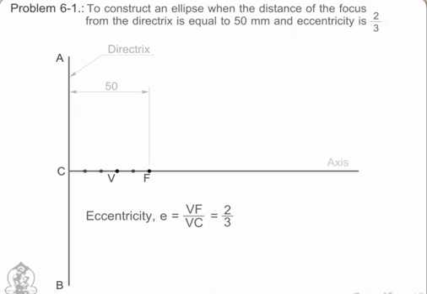Let us now construct a scale on the axis which will directly give the distances in the required ratio. At V, draw a perpendicular VE equal to VF. Draw a line joining C and E.